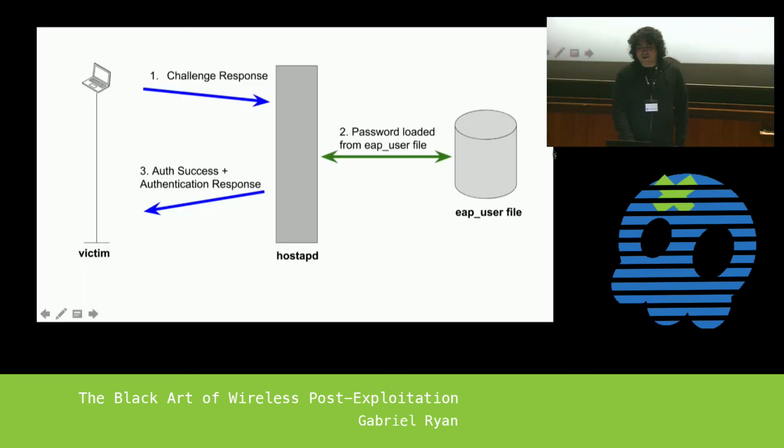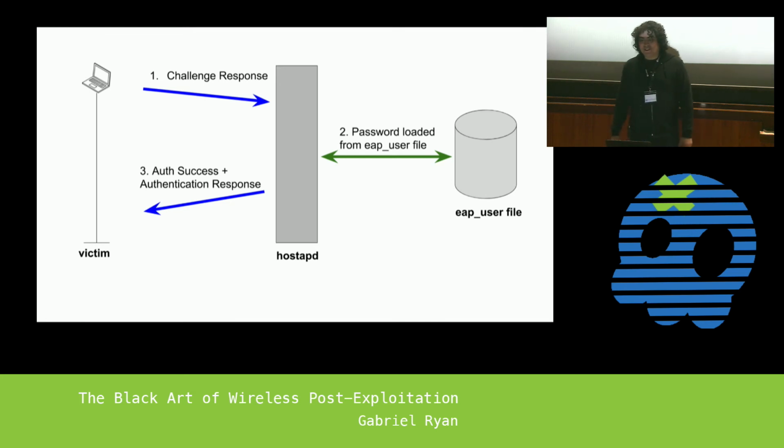So what we're looking at here is the very end of the MS-CHAPv2 authentication process from the perspective of the attacker. Here it says hostapd. That's because that's the RADIUS server that you typically use for performing this kind of attack. So the way hostapd works is that once you receive that challenge response from the victim, it's then going to validate it, and then if it's a valid challenge response, it's going to load the victim's password or password equivalent NT password hash from this.